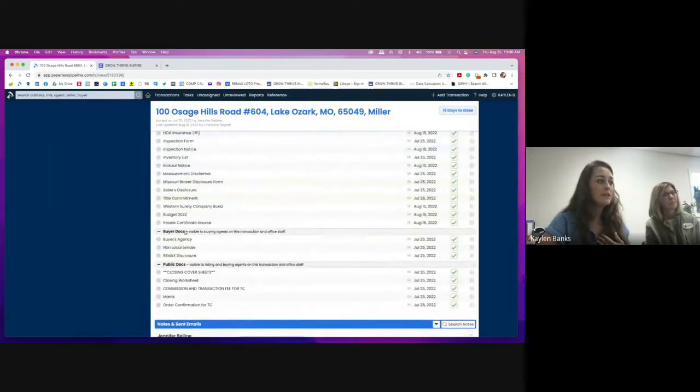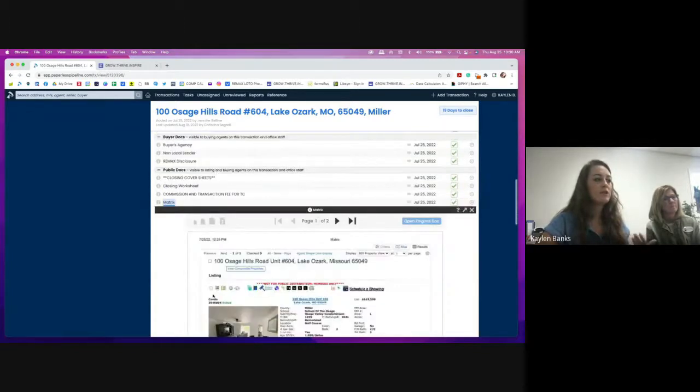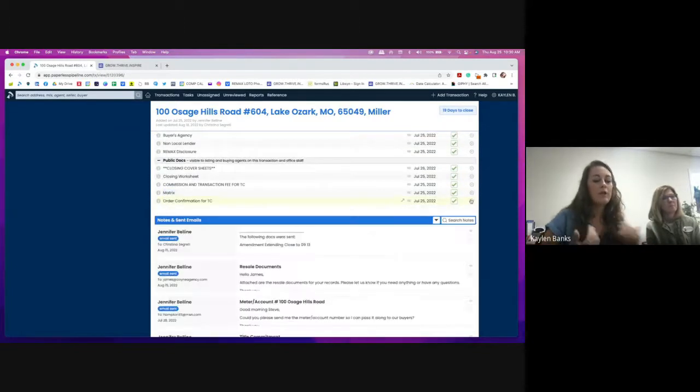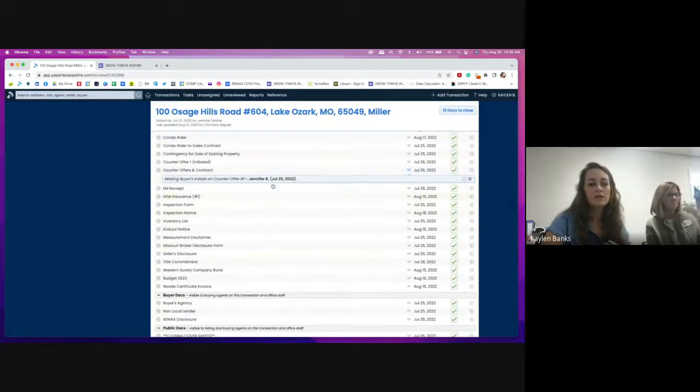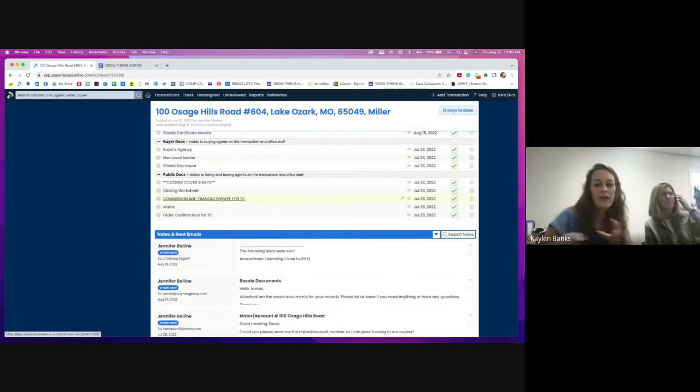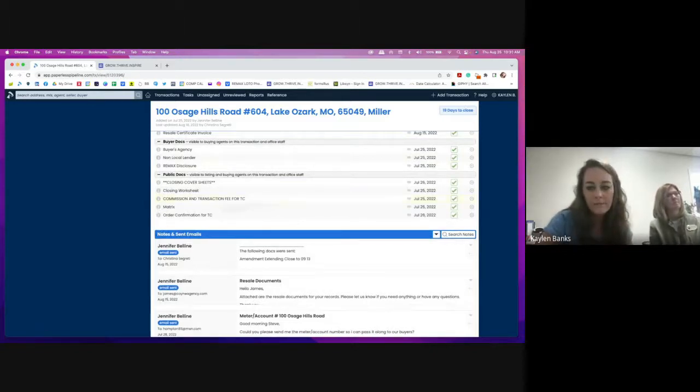And then you can see on this particular transaction that the team and the agents are also using buyer docs and public docs. Good examples of public docs are like the closing cover sheet. Anybody on that transaction can pull up that closing cover sheet at any time, closing worksheets, matrix information. Sometimes, guys, when you put in the MLS sheet, even though we like to have it, it's obviously not a required document. So you don't have to keep it up in all of your sales docs or listing docs. You can label it as public and have it separated and categorized out.